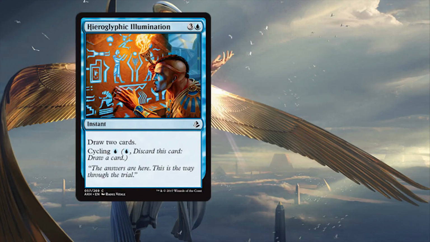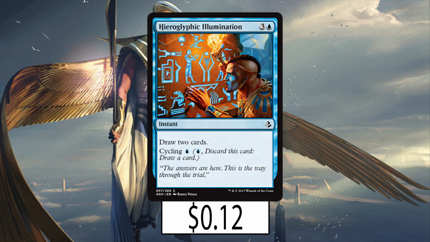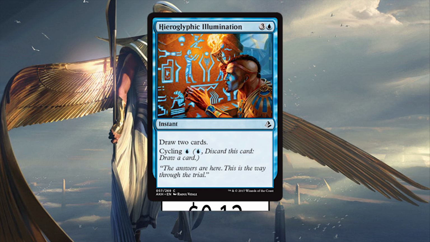Along similar lines, Hieroglyphic Illumination is in this deck as a 2 of. It doesn't have the scry advantage that Glimmer has, but the versatility of cycling is something you should care about a lot. We want Glimmer for that guaranteed value, but the Illumination is exactly what we're looking for as far as high cost card draw that comes with a lifeline.